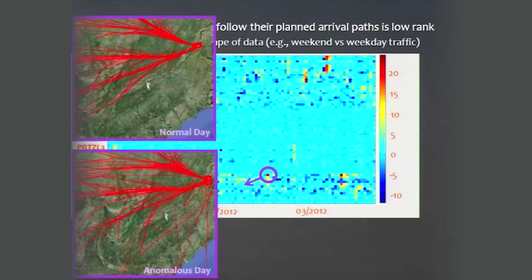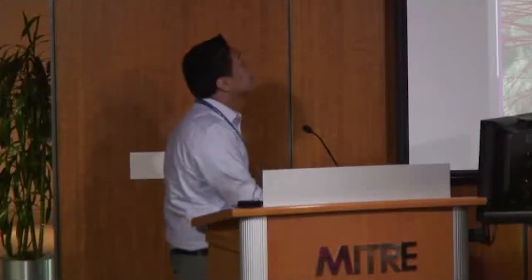Finding, quote unquote, what's normal and what's abnormal, it typically is a manual process, right, led by analysts, a talented analyst here at CASD. And I think this will allow us to help automate that, because the analysts really need to be figuring out why were there flights flying down from the south. Is this posing some sort of safety hazard? Right? They need to be spending their time kind of drilling down into these events rather than looking for them. So this is an advanced capability we're working on at MITRE CASD.